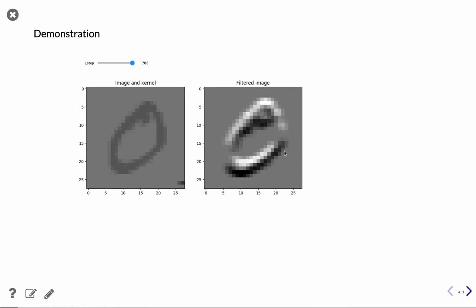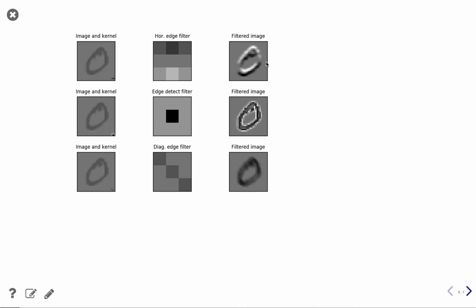Okay. And this is very useful because now we don't have to look at individual pixel values, but we can look at things like, where are the edges of this line? And we can use that as inputs for our classification in the end. And we can do this for different filters. This is a horizontal edge filter, so we see where the horizontal edges are. This is an edge detect filter, so it shows you the beginning and the end of edges. So here we actually have two edges because it's a kind of fat 0. You have an edge outside here, and you have another edge on the inside here.